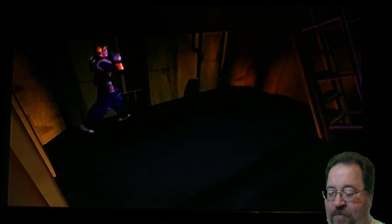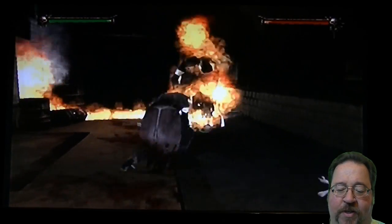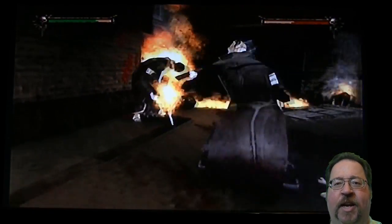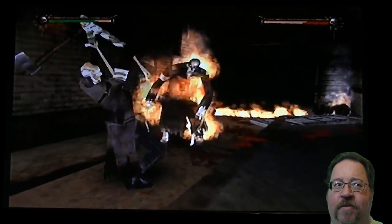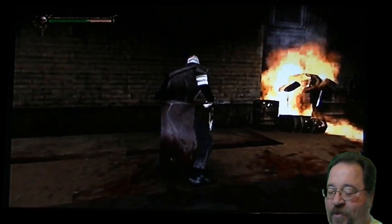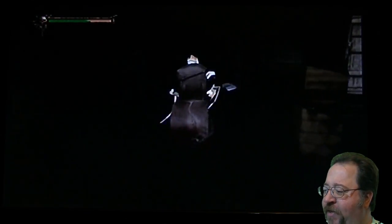And then the next thing I picked up was Nightmare Creatures 2. Now, I like the original Nightmare Creatures. This is a sequel to that one, and it's okay. It's not too bad. I've got to get used to the controls on it, because it controls kind of strange. You move the joystick to move your character, and he kind of sluggishly goes that way. It's not very responsive, and it also has momentum. You let off the control, and the guy keeps moving. So, I've got to give that a little more play time to determine if I'm going to keep it or not. But that's pretty much all the pickups.